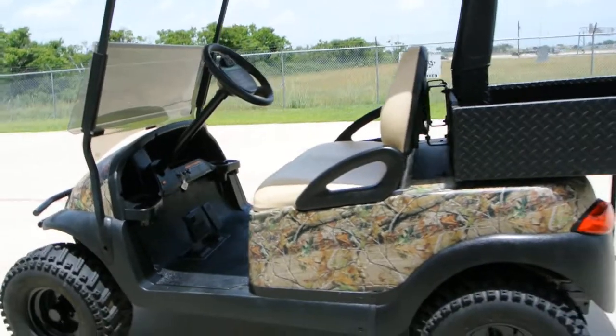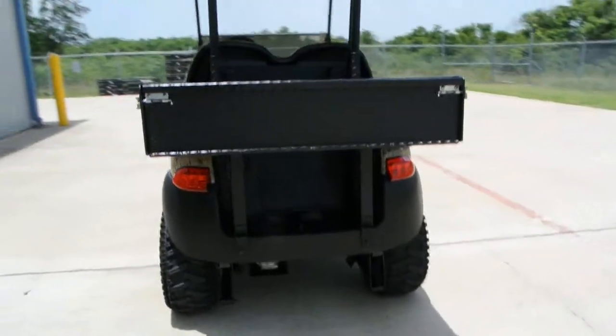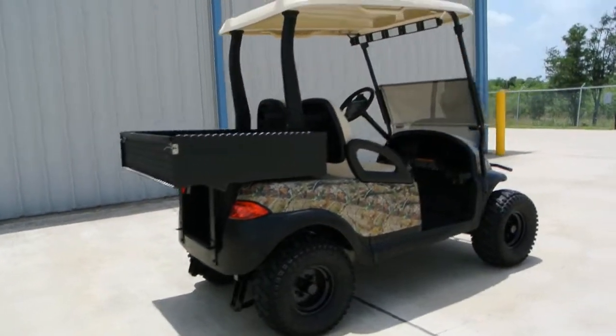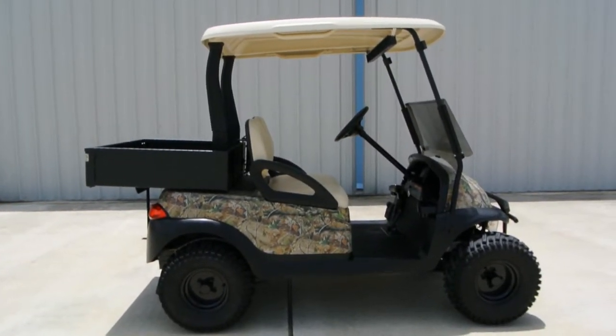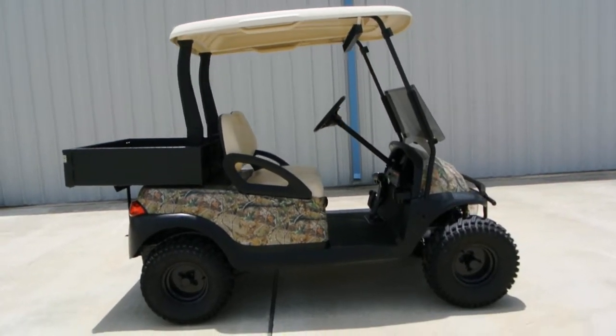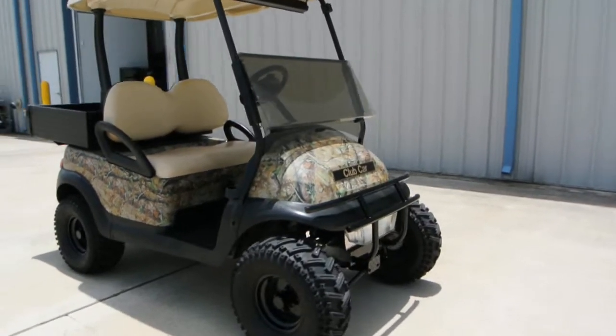It's got a little bit of a lift on it. I don't know just everything there is to know about golf carts — we've had a couple of golf carts in on trade, but it's not primarily something that we deal with. We picked this one up because it was nice and clean and ran well. It is electric, not gasoline, as you can tell by those batteries. It has an aluminum frame, and it's got a little bumper on the front. Really looks nice.